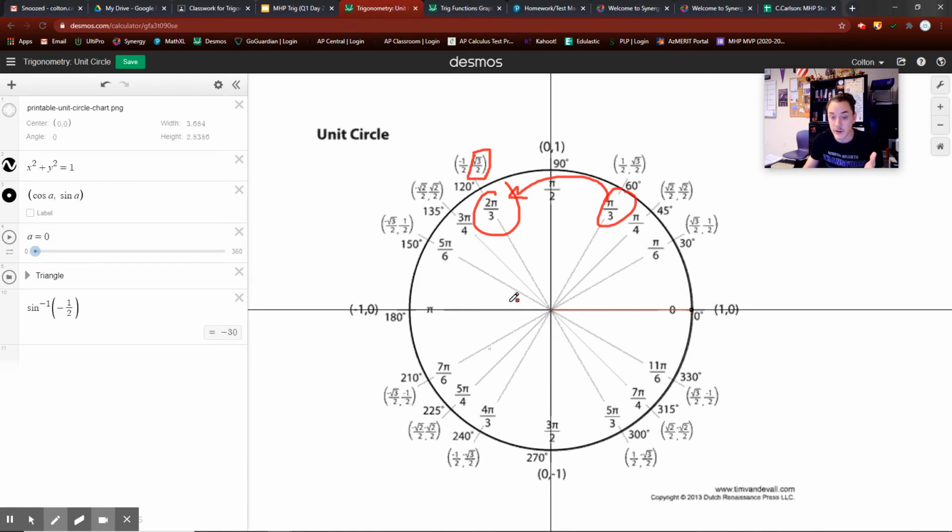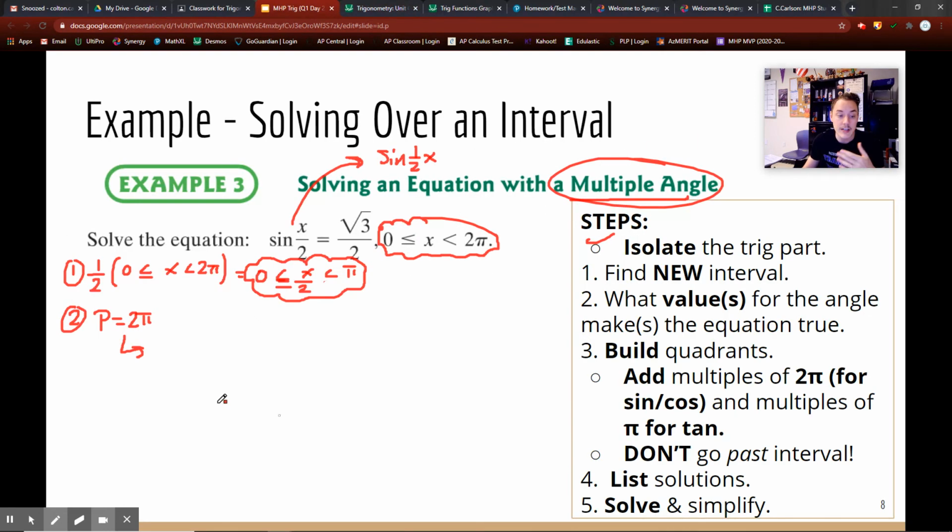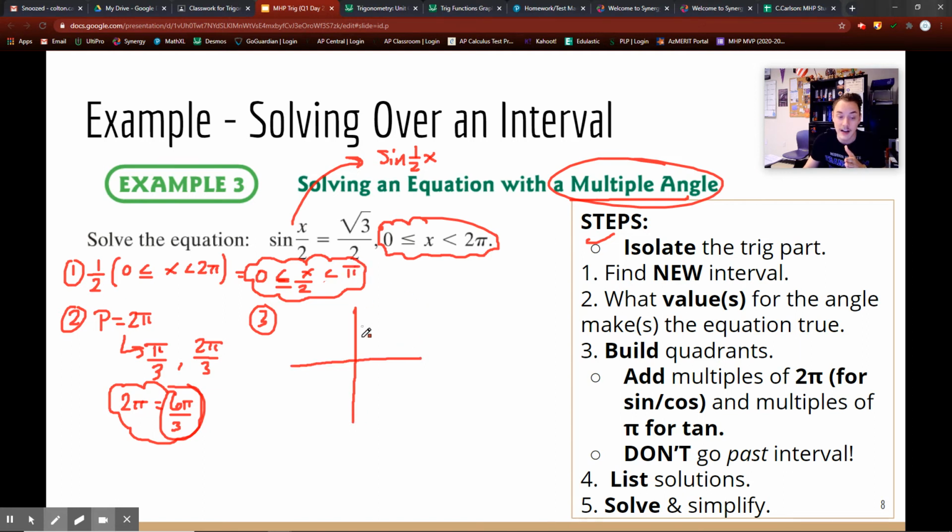my whole unit circle, when I take my whole unit circle here, okay, I have two angles now where it fits my initial solutions. It fits my initial equation, okay? So now I have pi all over 3, and then I have 2 pi all over 3. Okay, now what I want to do is I want to build my quadrants. And I'm really going to just add 2 pi or 6 pi all over 3 because 2 pi equals 6 pi all over 3. And I want to add this specifically to those values and see if I go over pi. And you'll probably find out that we will.